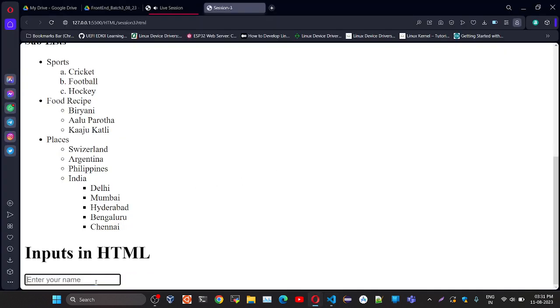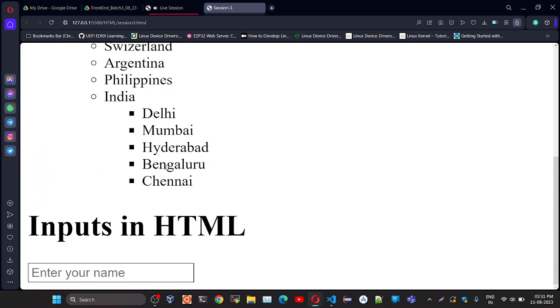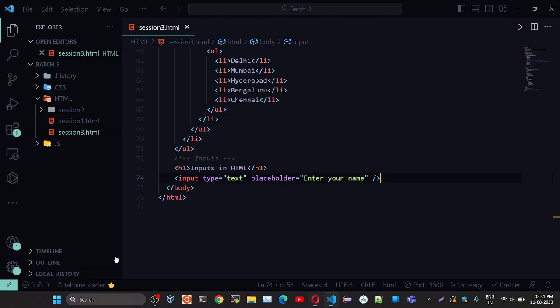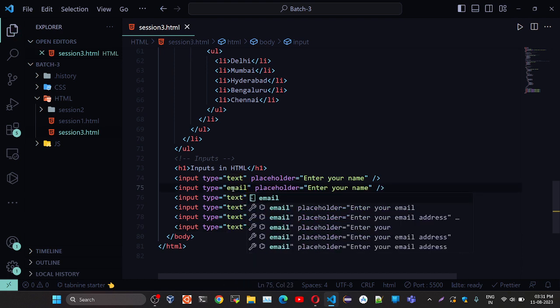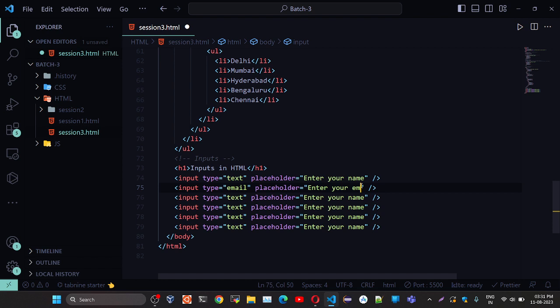Okay, you can see enter your name. Are you able to see this? Enter your name. So like this, we will be having different types of inputs. So we'll see how. Next, you can mention email. Enter your email.